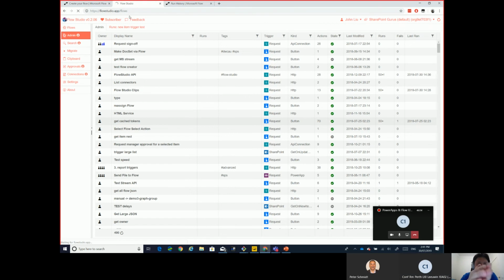Some of the things that the admin should be able to do is you should be able to right click on other people's flows and then say take it over or assign a service account to it. There are also more reports that we need, such as, when a service account is added to a flow, the admin should be able to see whether it's still using that individual's connection or is it using the service account's connection, right? That's kind of important. Because there's no point I take over John's flow as the admin, and then it's still using John's connection. That's not what I want. I wanted to switch over and use the service account connection.